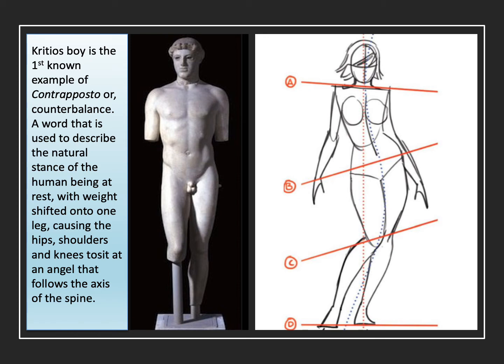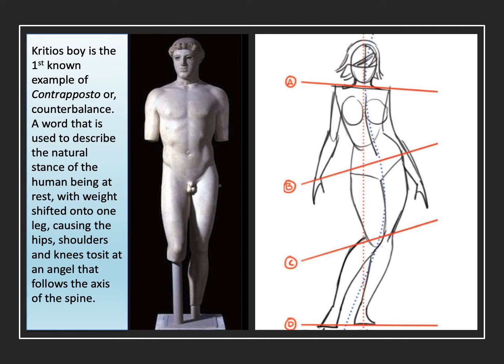We as human beings don't stand upright, erect, straight, with one foot out in front of the other and arms directly down at the sides. When we are standing in our natural state, relaxed, we tend to put our weight on one leg, which causes one hip to drop and a knee to relax. Then the spine counterbalances that, and the shoulders react in an opposite counterbalance. So you end up with three prominent horizontal angles that dictate the shape of the human body. Then the axis of the spine, the vertical angle, finishes the stance.